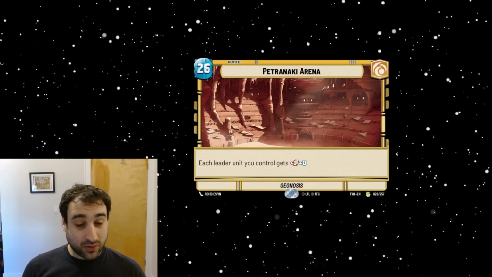There's a few leaders I want to highlight too that could get even more use of this. Iden Versio is one of them because she comes in shielded, so she would be a 5/4 shielded. That is pretty huge in my opinion. Another one is Jabba. Jabba's a useless body as a 2/12, but a 3/12 is all of a sudden not so useless. So again, there's some stuff to like here.